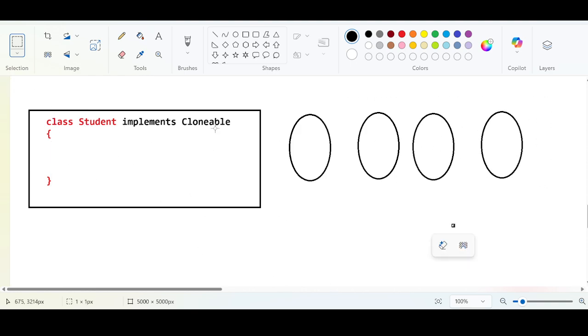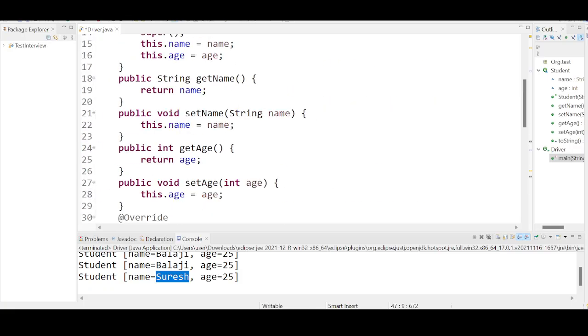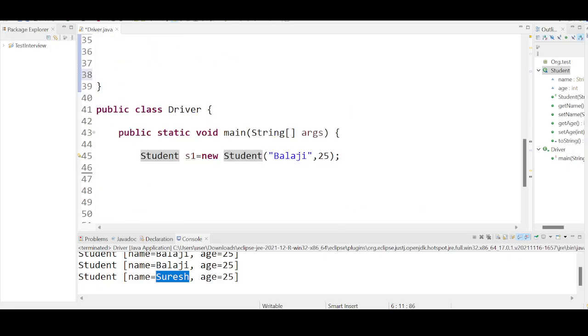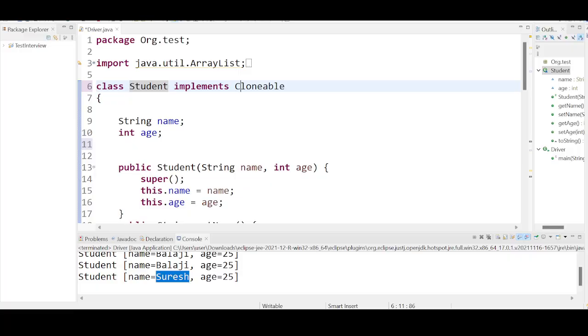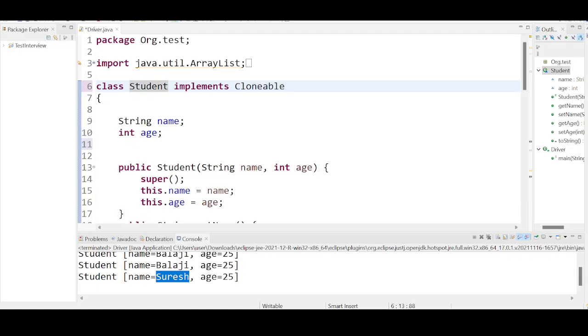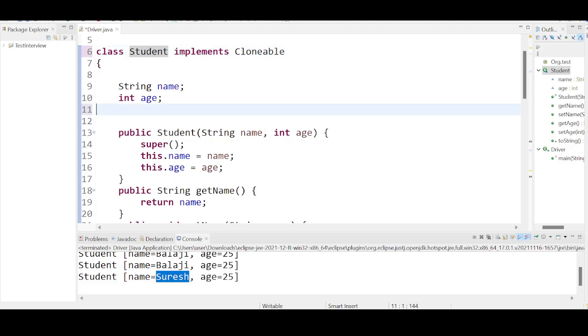Second question: Cloneable is a marker. You do not have to implement it. What is the proof? This is our class now. Let me implement this Cloneable. It is not throwing any errors, so you do not see any error here. You do not have to override anything because it is a marker interface. There is no abstract method. But our Student class has got enough quality to produce copies of students, copies of objects.